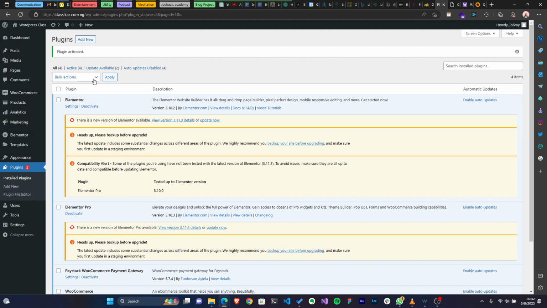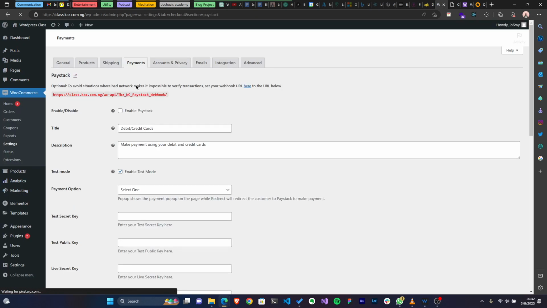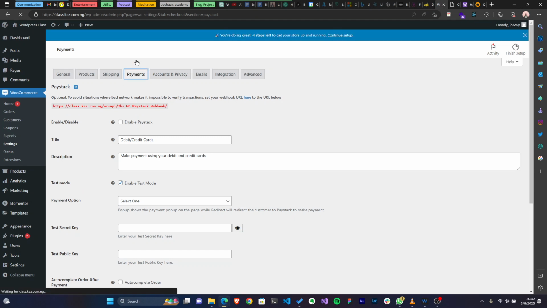Okay, that's installed. We can actually do some settings for it here. So let me just click on settings. It will most likely take us to WooCommerce back here. So if you notice, we're back in the WooCommerce section under payments. But let me show you how we would get here if we didn't click on settings through the plugins page. So let me click back on payments.